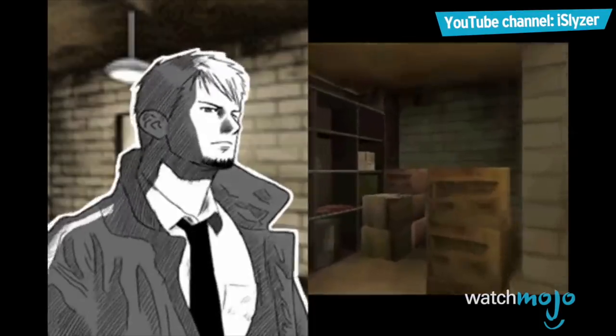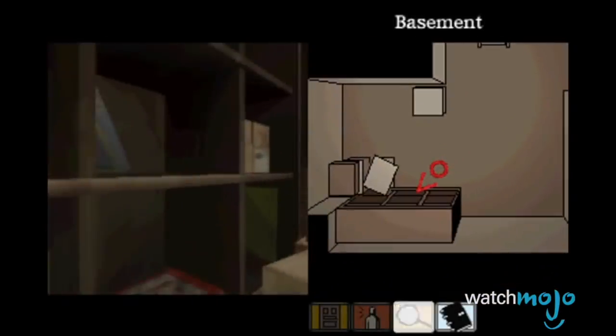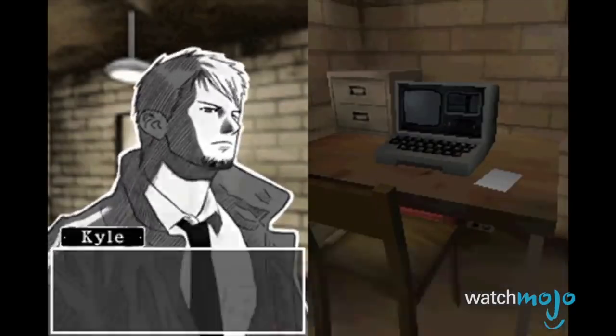For a salesman, former detective Kyle Hyde sure gets into a lot of trouble. In this noir-themed visual novel, the game's last chapter also fittingly involves one of its toughest and most nerve-wracking puzzles. Trapped in an airtight room and quickly running out of air, Kyle must boot up an old computer.